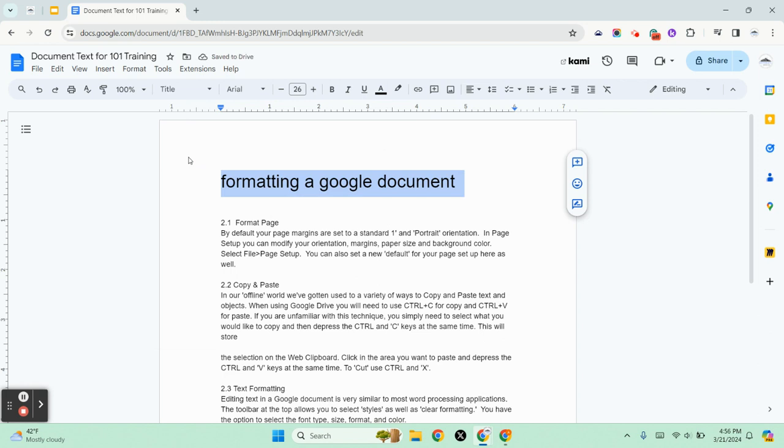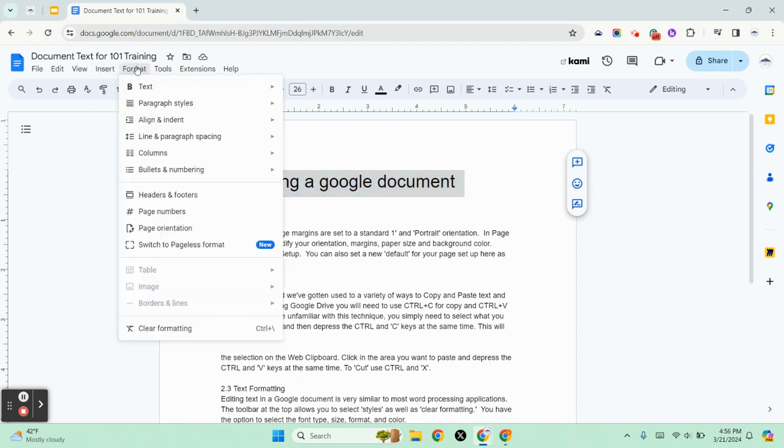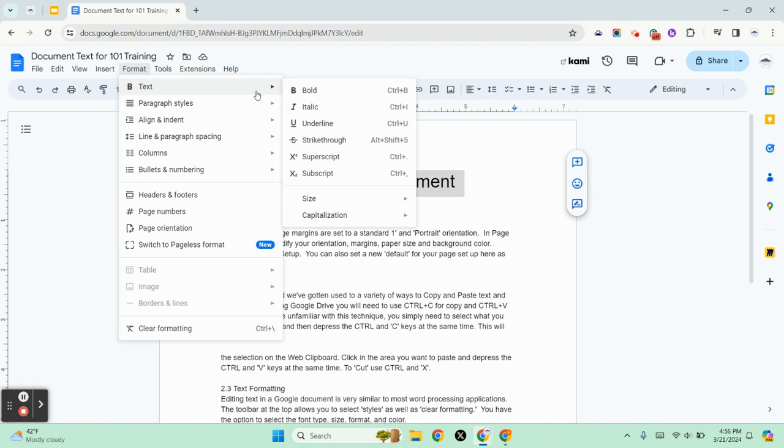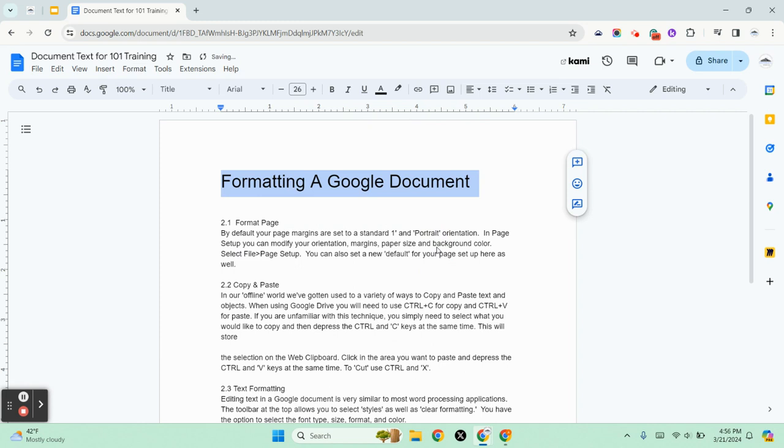And there is something called title case that Google has. I want to show it to you. If you go to Format, hover over Text, and go over to Capitalization, there is Title Case. I know you probably know how to capitalize titles, but that is an option and it is there. So we're going to leave the title case the way it is. And we're going to talk a little bit in a moment about setting defaults.